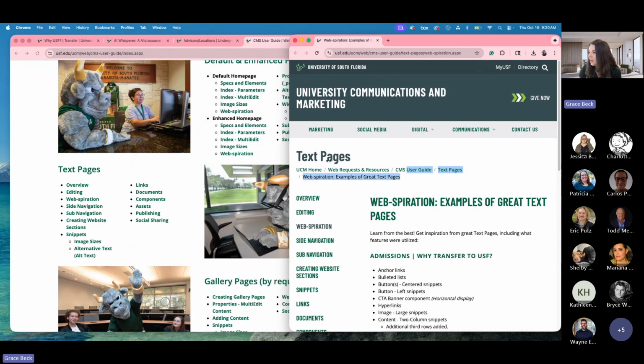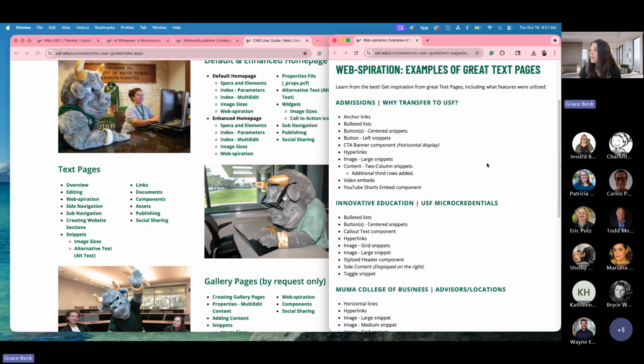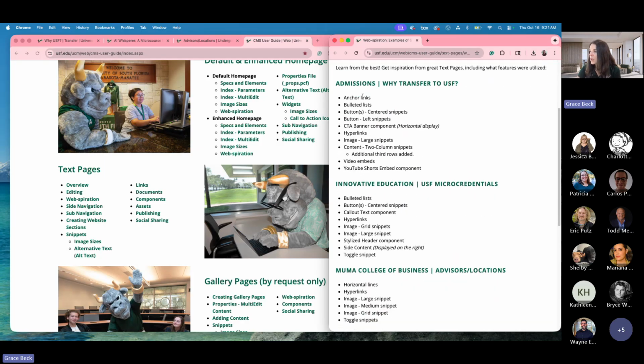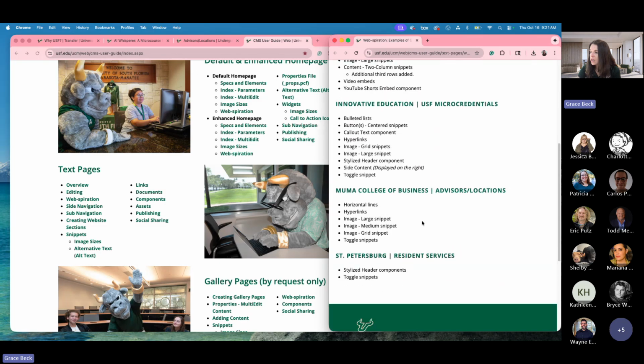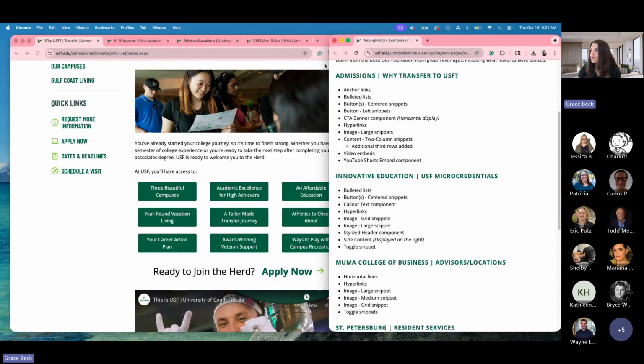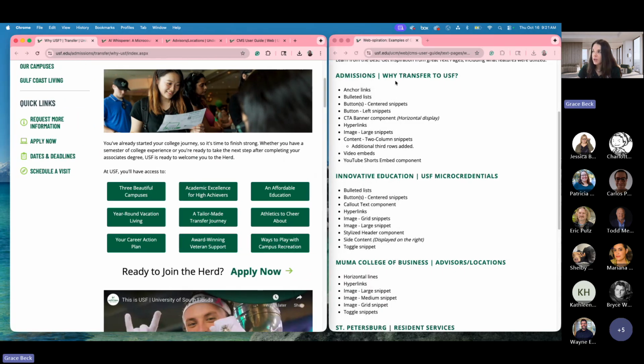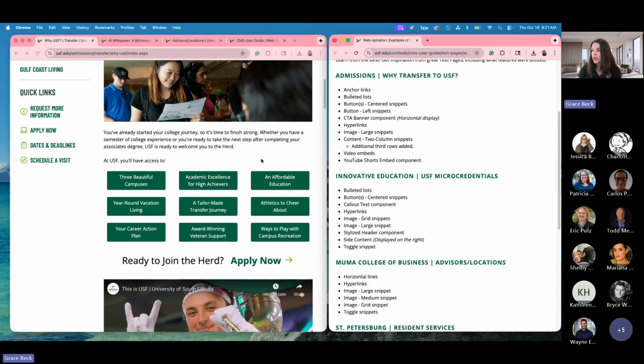All right, so as you can see, this is admissions wide transfer. There's a lot of elements here, whereas some other pages like this one for residential services only have 2 different elements they're utilizing. So wide transfer to USF, as I scroll down the page, you can kind of reference here. That's all the elements they're utilizing. Just want to show you visually how different they can look.